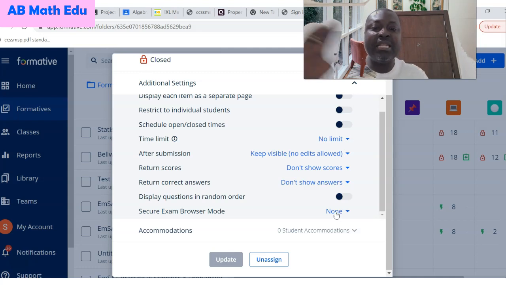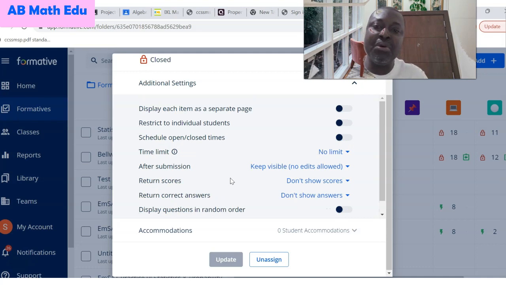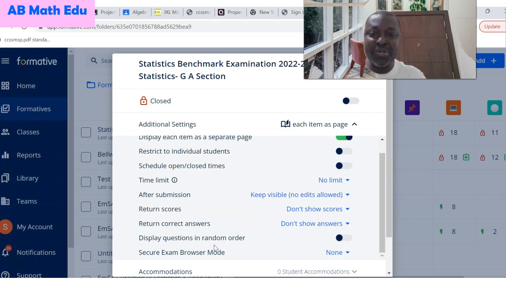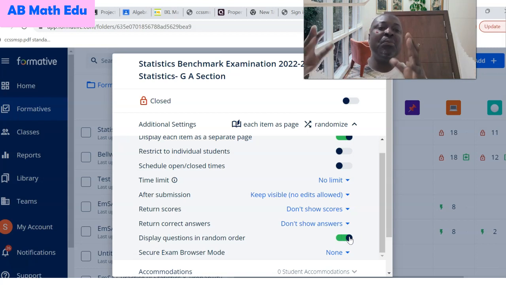But even if they haven't done that, what we could do to make it a little more secure so that the students cannot share the answers is that here, when we are assigning it to them, all that we have to do is select this, display each item as a separate page, so that when they log in, they can see only one question at a time. Okay, we don't stop right there. Here, we are also going to click that the questions have to be random. So whatever question this person is on is going to be different, and they are seeing only one question at a time. So it will make it a little hard for them to discuss the questions. So this is also an option.